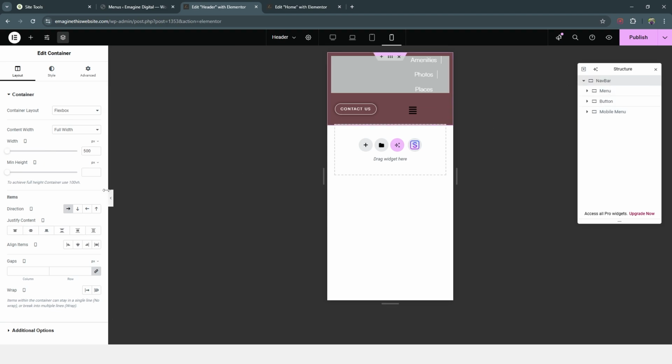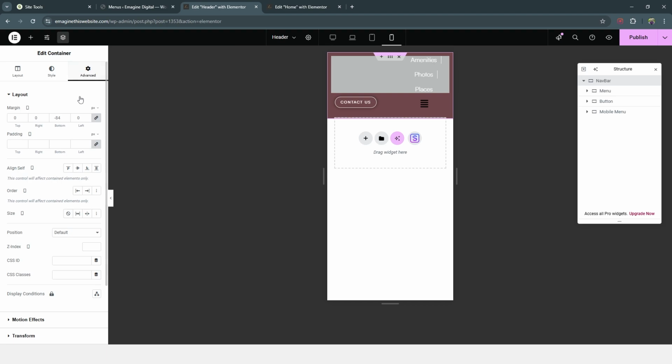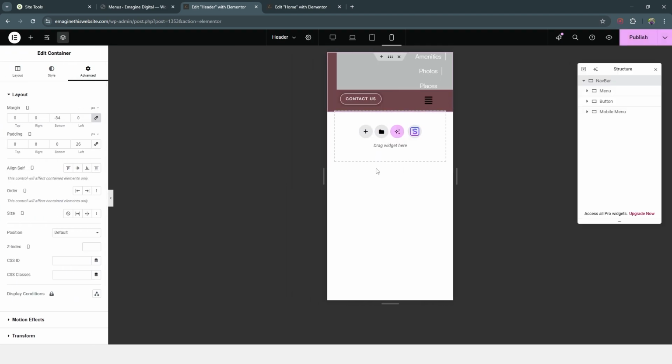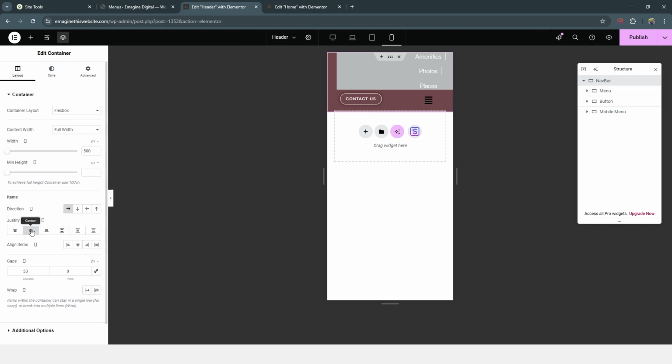And then for our navbar option, I'm just going to increase the column to push it all the way over, not too far. Come back up to about this size, and then I'm going to do a padding from the left. Push our button just a little bit over into the center, just like that. So this is what we end up with. Let's make everything go to the center like this. So when we do that, it's looking like that.